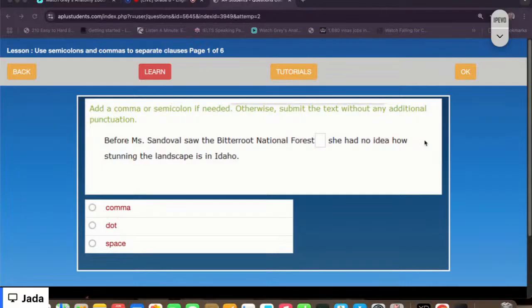So moving on to the test, you can share your answers with me. We have: Miss Sandoval saw the Bitterroot National Forest. She had no idea how stunning the landscape is in Idaho. So is it comma, dot, or space?